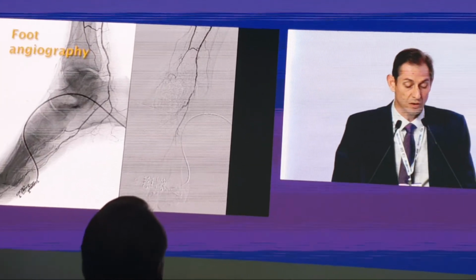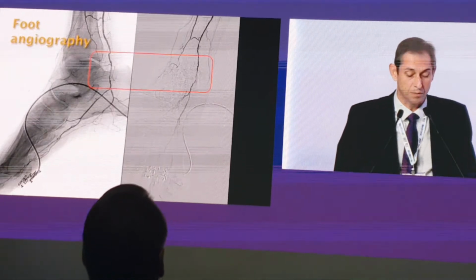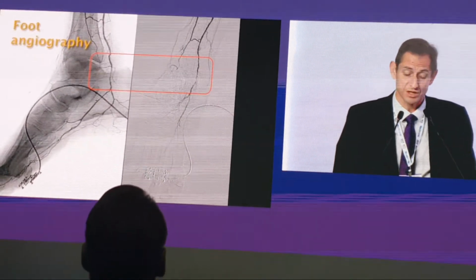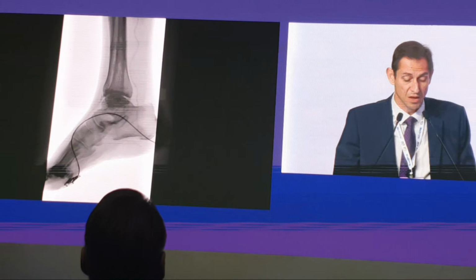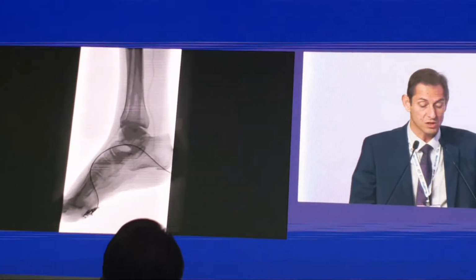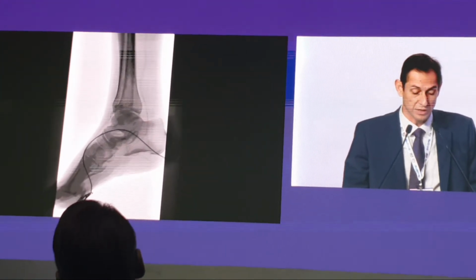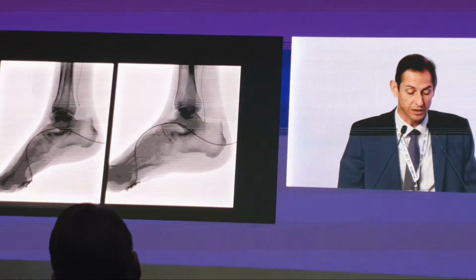This is the angiogram if you mark it up, and you can see how the foot is dependent on pretty much this distal peroneal artery. This distal posterior tibial artery. And this is what we try to dilate. Unfortunately, you see it is so tight and so fibrotic and calcified that the balloon cannot advance.